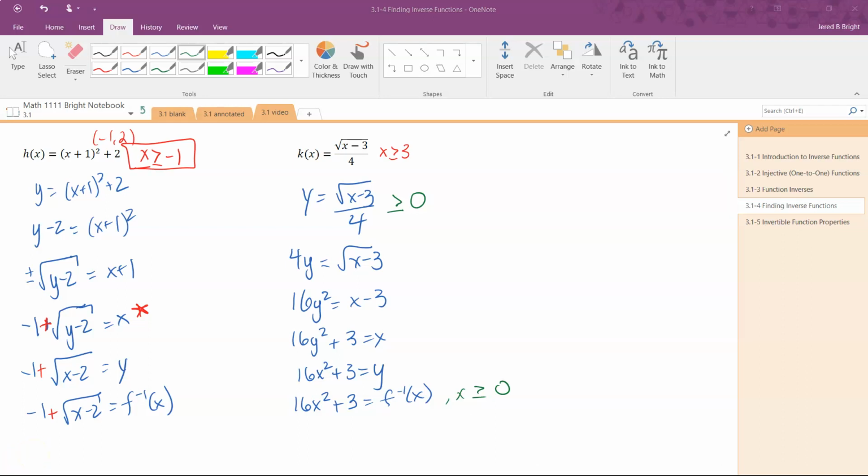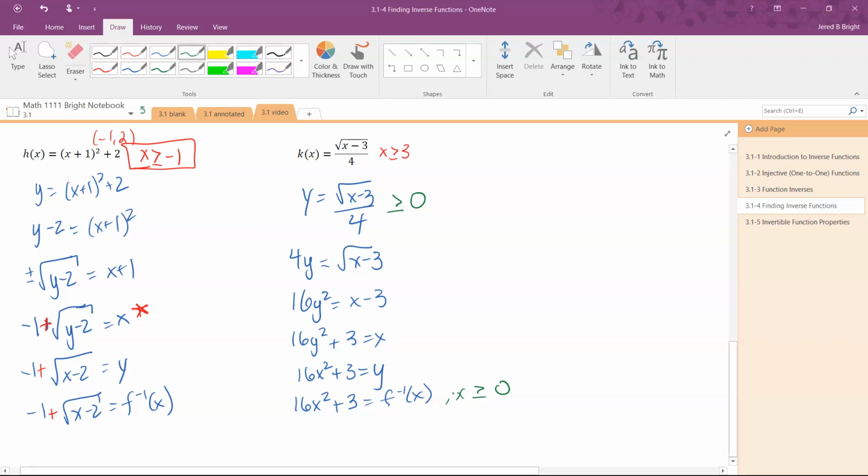The other thing that we can see here is that when we get to this point, we're saying that y has to be greater than 0 all along, and then since we interchange the variables, later on we replace x with y, or y with x rather. So since y was originally greater than 0, x has to be greater than 0. So that's another way you can think about it right now. But the easiest explanation comes in the next video.